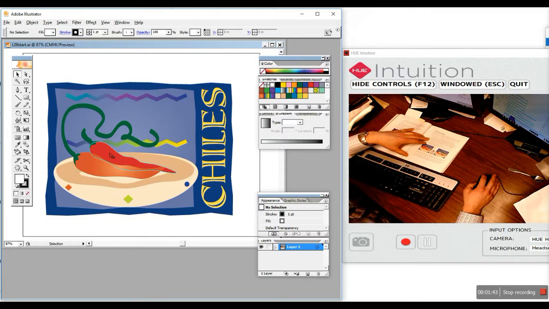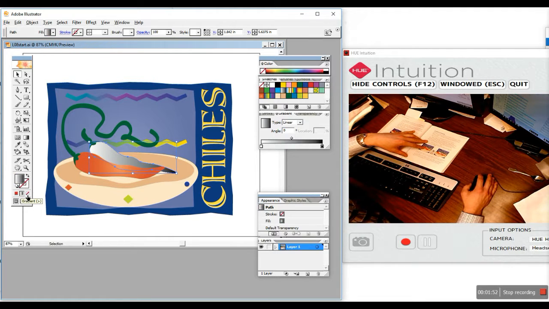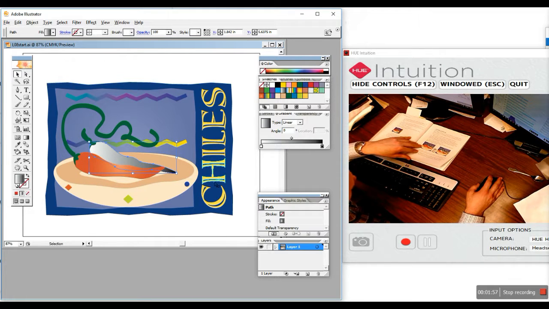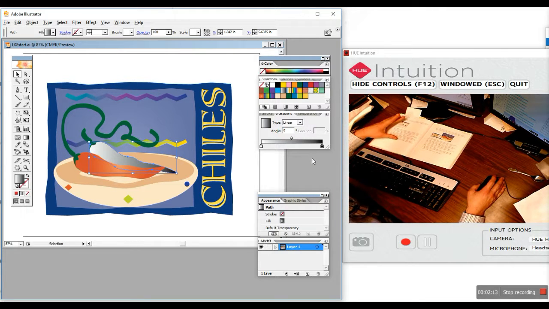And pick the pepper in the background, which is set up with a solid fill, and pick the gradient tool button here, and it immediately changes that to a black and white gradient. I don't know if that's really an improvement, but we can work with it. I have set this toolbar to show as many gradient options as possible. And I'm going to leave it where it sits because I think I can see it well enough as it is.